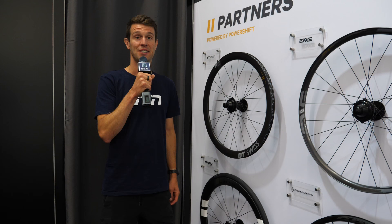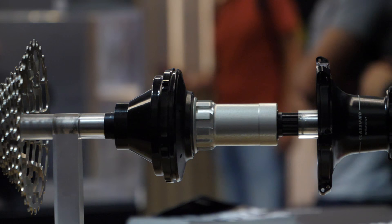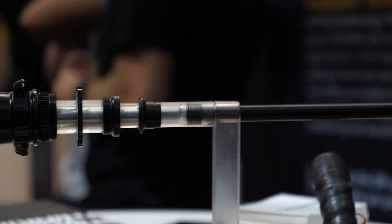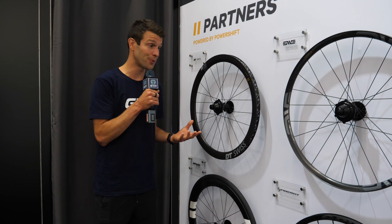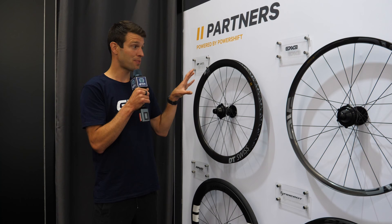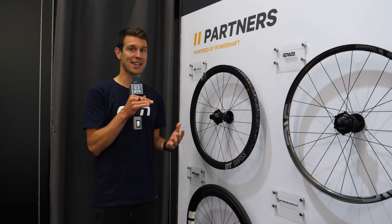At the Classified stand — they really jumped on the scene a couple of years ago and revolutionized gear shifting with their power shift hub. It does away with the front mech or two chain rings up front, making the bike more aerodynamic and allowing you to shift under load between essentially the big ring and small ring, all built into the hub. What's really exciting about this update is that previously it was only available on Classified wheels, but that's now been broadened — they're working with Mavic, Envy, Reynolds, and more to come. You can now purchase those brands' wheels with Classified hubs built in. The thing we're all waiting for is a disc wheel, as this whole optimization shouts TT and triathlon racing.